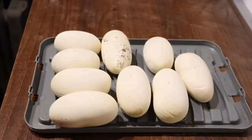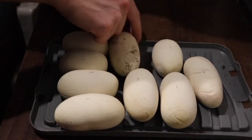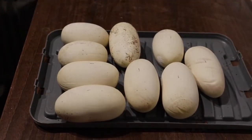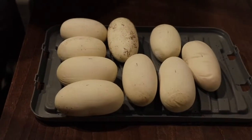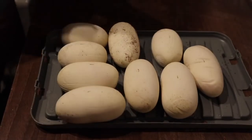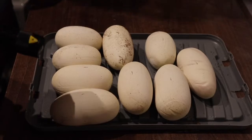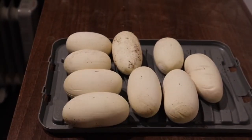Okay, so now I've got them all laid out, I'm going to candle them next. This one's a bit dirty, I'm not too worried about that. I'm just going to leave that on there. So yeah, I'm going to turn the lights out and use an LED torch. I'm going to put it on the lowest setting, just because I don't want this to be too bright. They do create a little bit of heat, and I don't want to be chucking too much light into the eggs at the start anyway, so that's just bright enough to see where the embryos are.